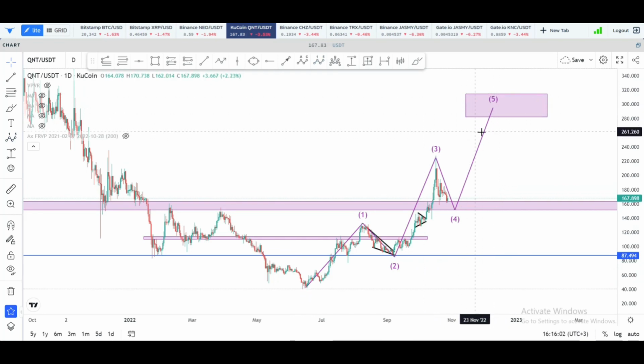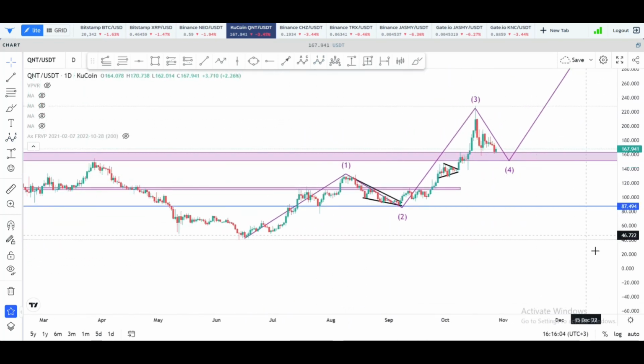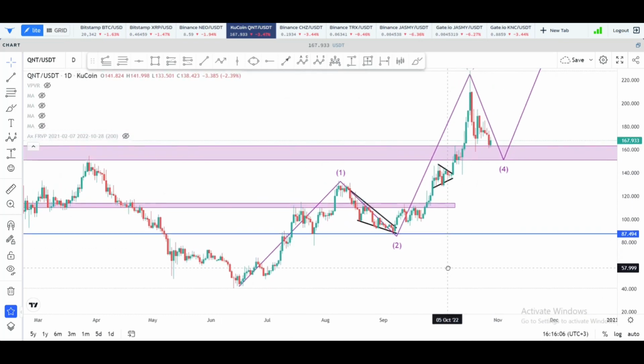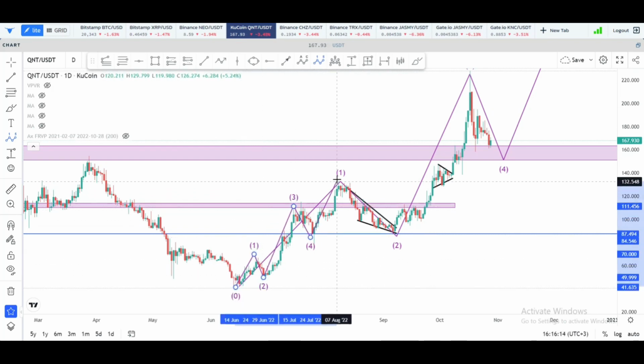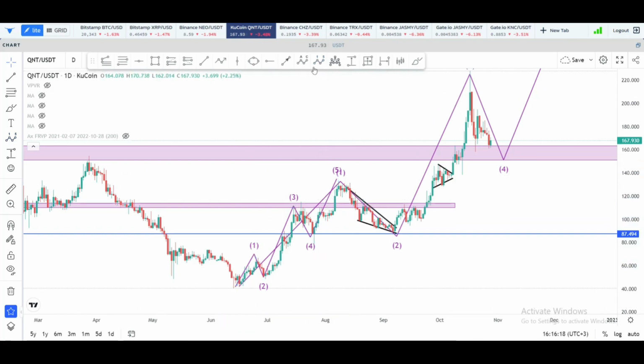There is a specific reason why I picked this box right here. I'll explain this price target in a minute, but when you take a look at the minor waves right here from a shorter time frame perspective, the chart is going to get messy. So I would ask for your maximum attention right here. So this would be your wave 1, 2, 3, 4, 5. This is your impulse wave, right? To come up with wave 1 right here, I probably should have done this with different colors, but let's just do it like this, right?